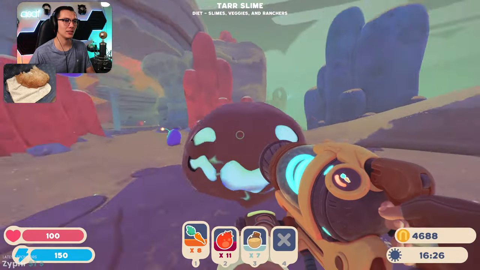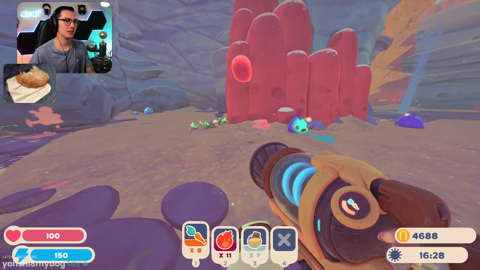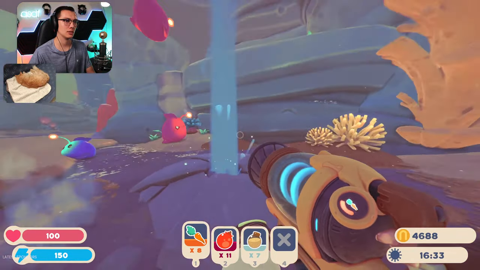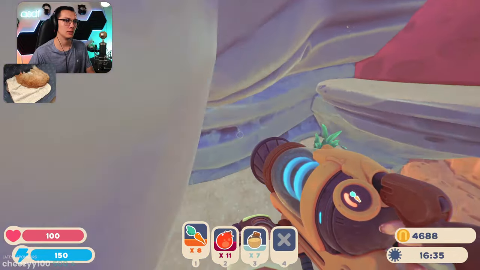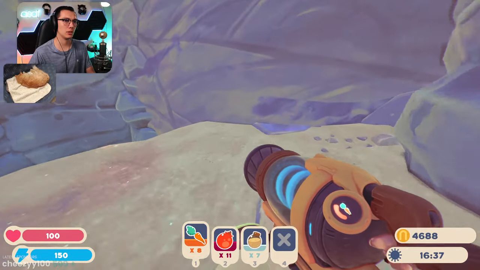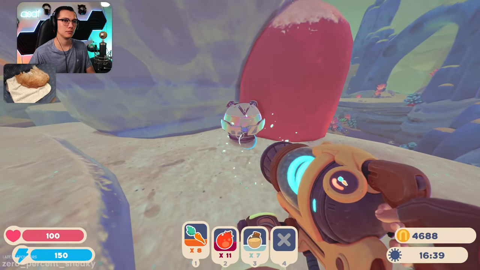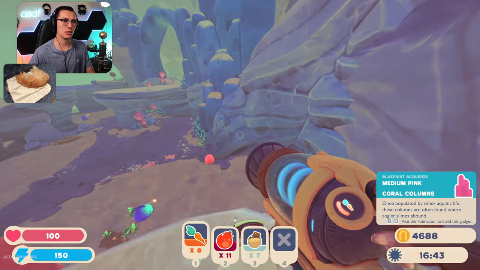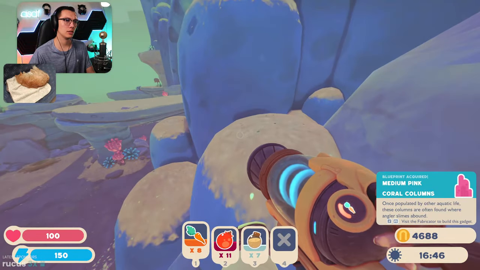A tar? Get out of here, tar. Oh, you guys are so scared. Don't be scared. I got you. It's all good. Oh, secret up here too? Okay, coral columns. That's good.